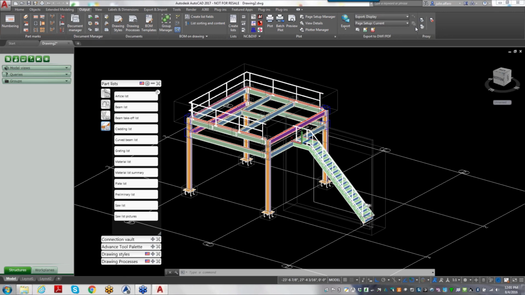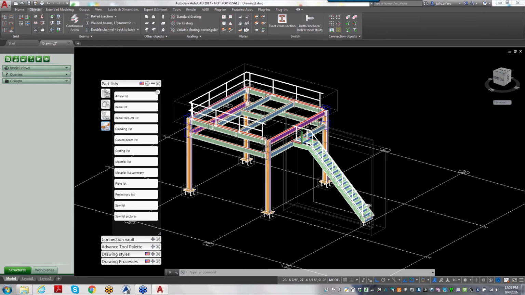Conrad asked, speaking of tanks, and this is from a while ago, does Advanced Steel have capabilities to design and lay out square, rectangular, or round storage bins or hoppers? Those are made out of plate, I believe. Yes, you can, to some extent, because you do have the option to create plate, and it's right here. It's called create a twist and folded plate. So basically, you would create a plate from that. You can literally take lines and create those plates.